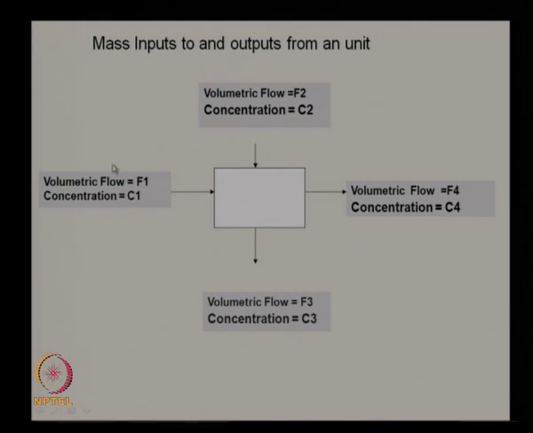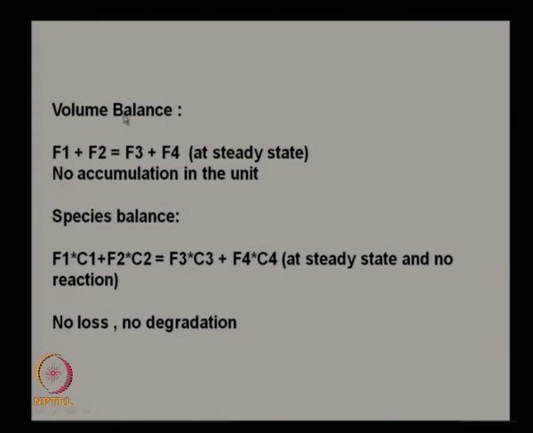So if you want to look at the mass balance at steady state, whatever comes in has to go out at steady state. So if you are looking at the volume balance, flow rates, you have flow rate 1 plus flow rate 2 is equal to flow rate 3 plus flow rate 4, that is at steady state, because there is no accumulation in the unit. But if there is an unsteady state, that means when you are starting the unit at the beginning of the time, there will be some accumulation, but once it has reached a steady state, whatever comes in, that is the 2 flows inside, will be equal to whatever is going out. So F1 plus F2 is equal to F3 plus F4. So this is a very important equation.